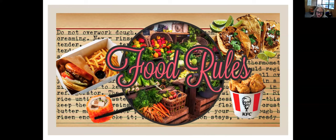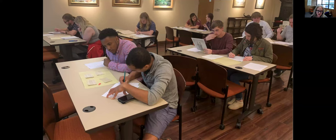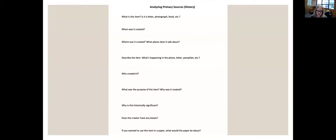If there are more specific things that the professors want the classes to focus on, then I touch on that as well. Cookbooks are great to use in classes because you can pull them out from many different disciplines. First year English classes regularly visit to learn more about the different research opportunities in special collections. For these classes, I use a speed dating exercise where I set up six tables with an item on each table and a list of questions for the students to answer as a group. After 7 to 9 minutes, depending on the size of the class, the students move to the next table and answer questions about that item.